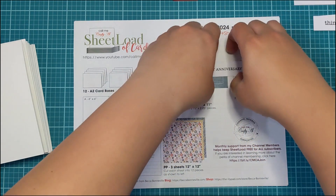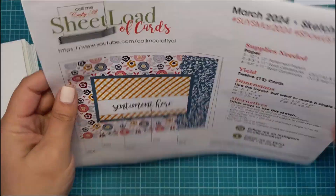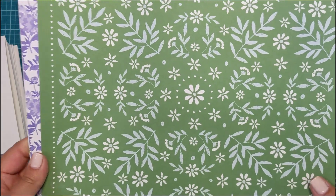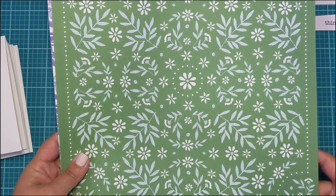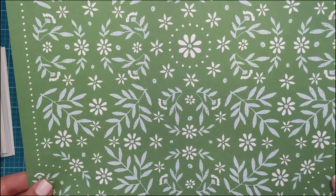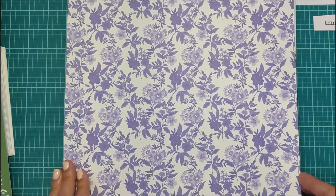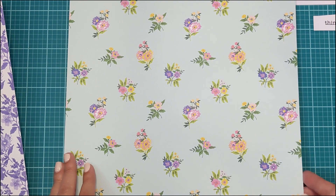For the actual cards themselves, I really wanted a nice spring feel, so I went through my stash. I don't have a lot of spring-like pattern papers. Sometime at the end of last year, I had ordered a mystery box from Pink Fresh Studios and they sent me a lot of miscellaneous papers. I have these papers from their Happy Blooms collection. This one is called Handkerchief — that's the front and the back. This one is Daydream. It wasn't a complete collection, just a few sheets, but it was very pretty.